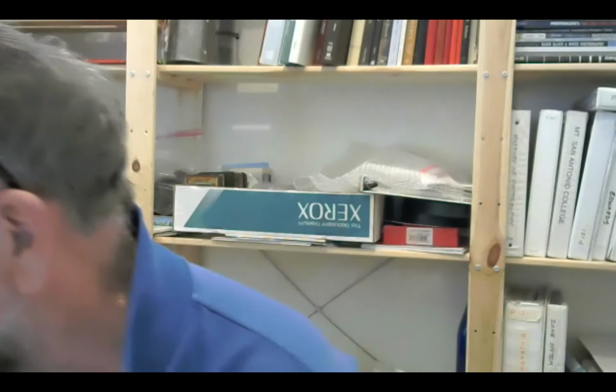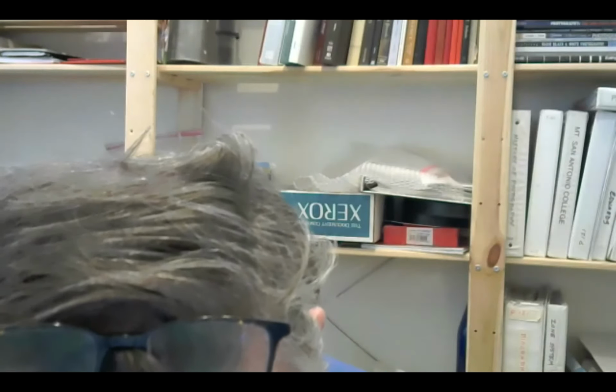Richard Maddox. Richard Maddox came up with something called dry plate. You'll remember there was wet plate collodion that had to be developed quickly while it was still wet. And he made a breakthrough into what's called dry plate. It was glass then, but today it's just flexible film. Now this film is ruined because it's out of the box, but this film can be made and exposed later and developed even much later. And that was the advantage of dry plate: you didn't need to make it right now, shoot it right now, and develop it right now. Dry plate gave you the flexibility of time to travel, photograph some, develop it later. And that is Richard Maddox.